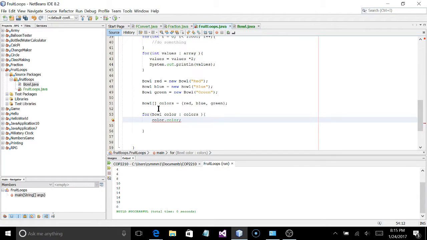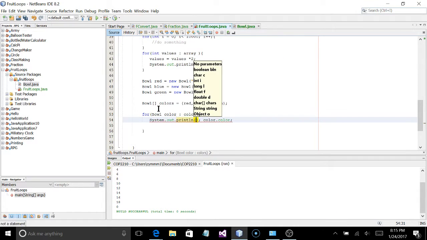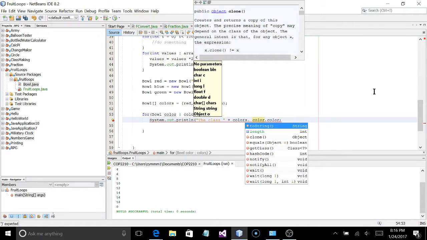So now we're going to do system.out.println, and let's do this. The class, and then let's do plus color dot toString.